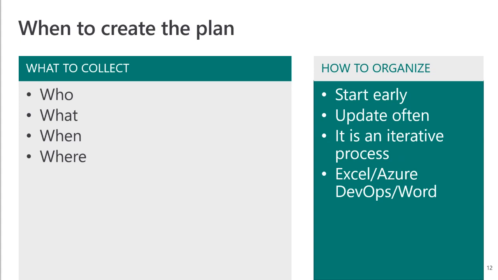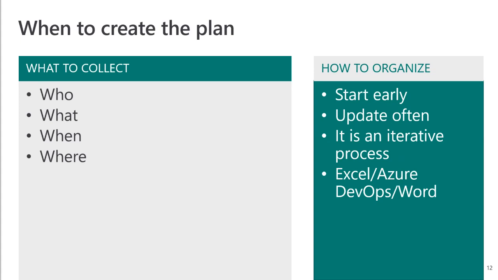Now, you probably don't want to start developing content until later in the project, but there might be portions of content that you can start drafting, and getting rough wireframes or storyboards put together. Make sure that you're updating it often. It is iterative, and as you learn more about your project, the requirements and the system, you're going to want to keep updating that plan.